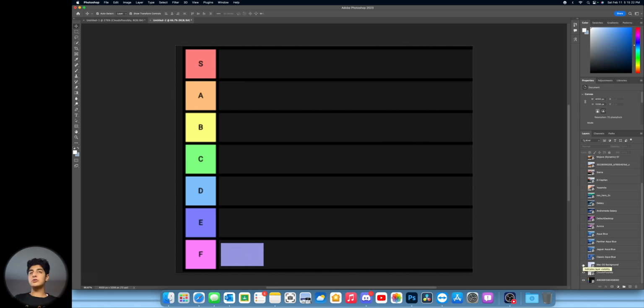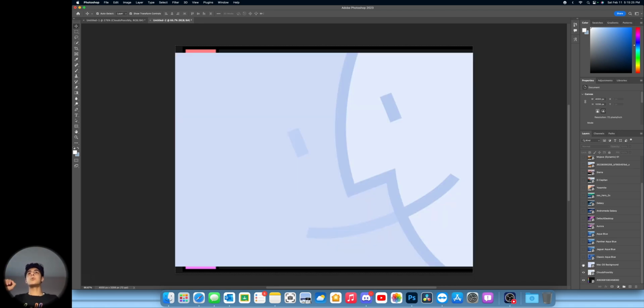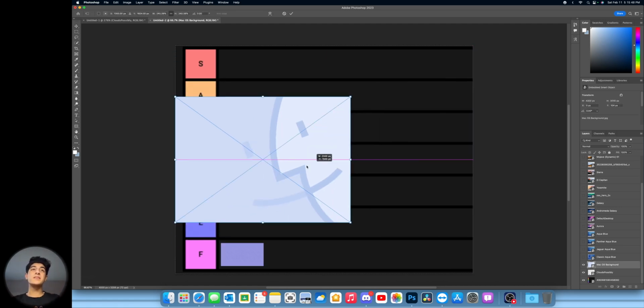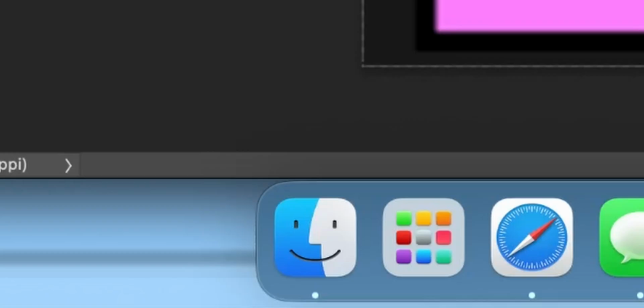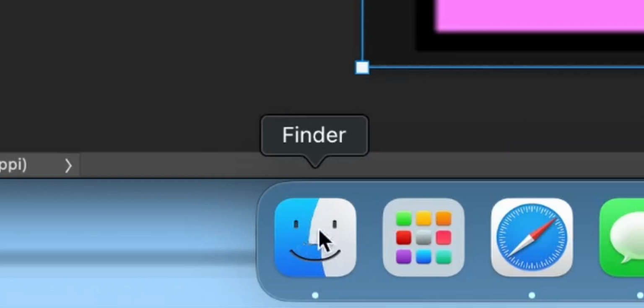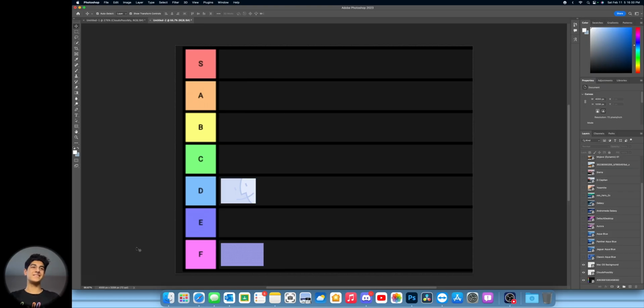Pretty bad start. Okay, now the macOS 9 default wallpaper. And okay, I just have to express how much I like the Finder guy. It's so cute. Like the smile is enough to brighten up your entire day. It's so adorable. But sadly, it's mostly gray and white with like the slightest tint of blue, and it's pretty dull. So, sorry, D tier. The Finder icon in the current versions of macOS is pretty cool. I like it. It's very cute.